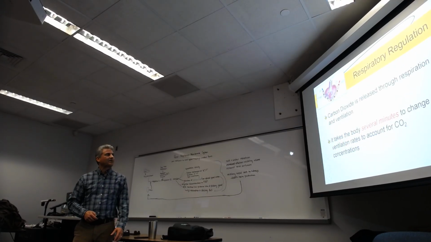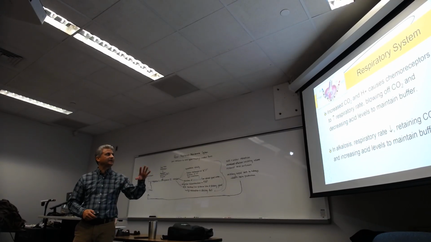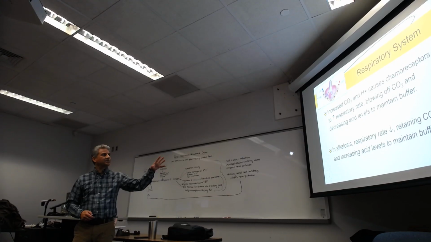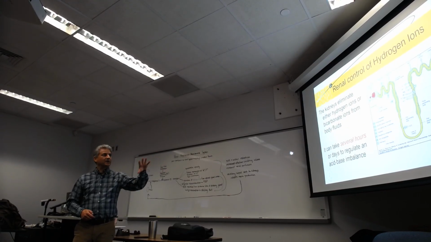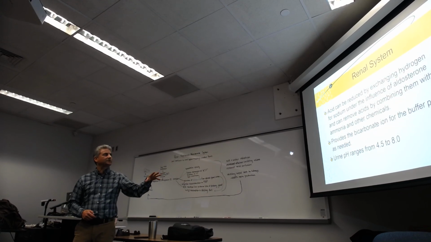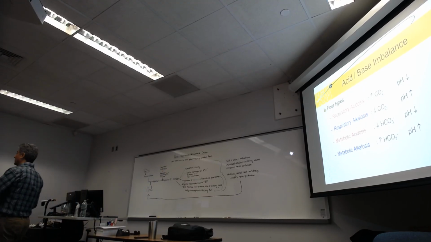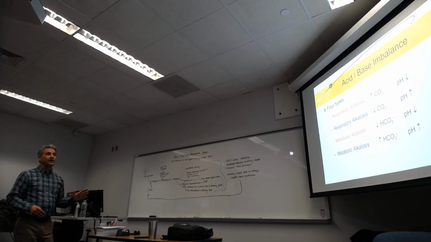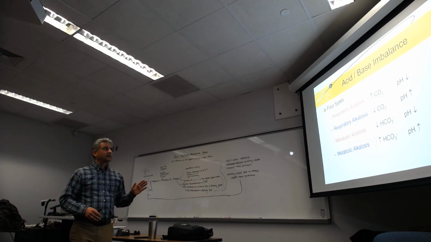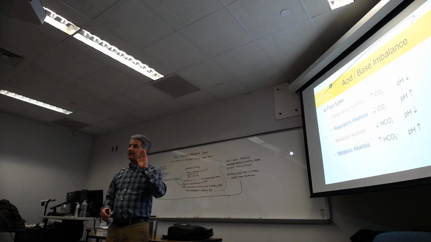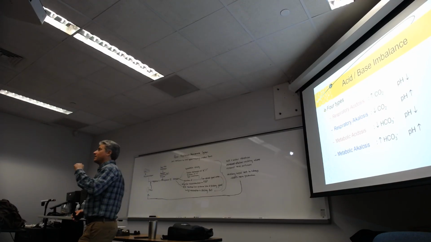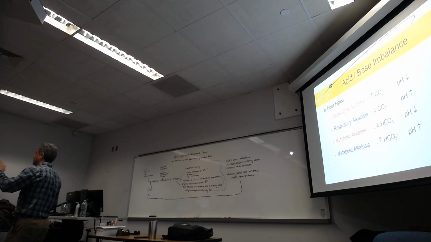Okay. All right, so respiratory regulation takes several minutes. We talked about all this stuff. Renal control of hydrogen ions, so we'll get rid of hydrogen ions. They'll also create bicarb ions, which takes several hours. So here we are, acid-base balance and imbalance. You already worked out half of it, where you know that if there's a high amount of CO2, that's an acid. pH change. Let's start there.